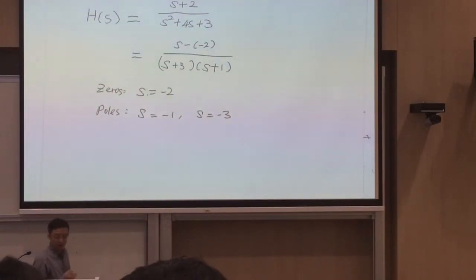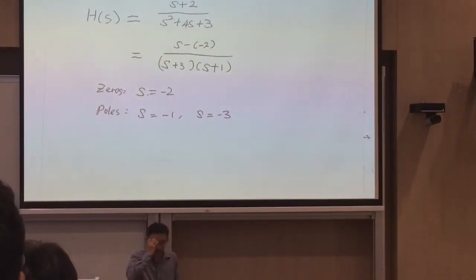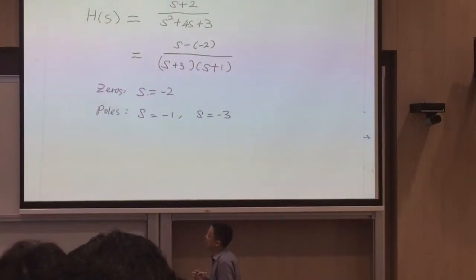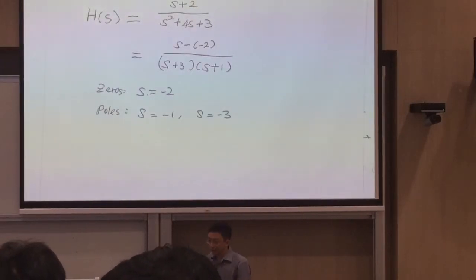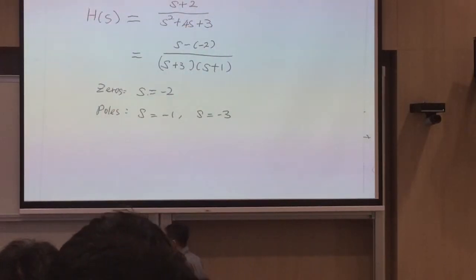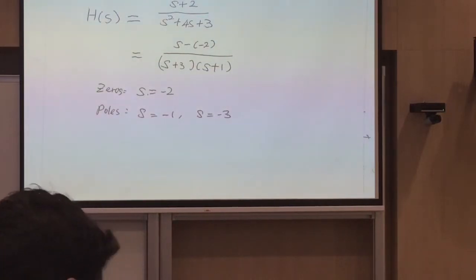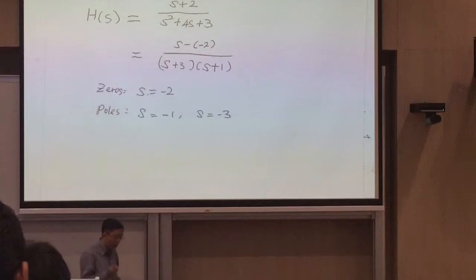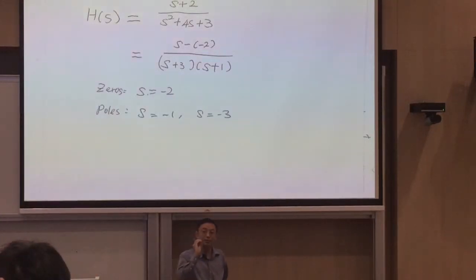But for the zero and pole matching, there is one thing I want you to be aware of. For the pole and zero matching, if there is no delay, then how many zeros should you have compared to the number of poles? What we mean is there may be some hidden zeros or poles in your function. So what do we mean by zero? What's the meaning of zero?